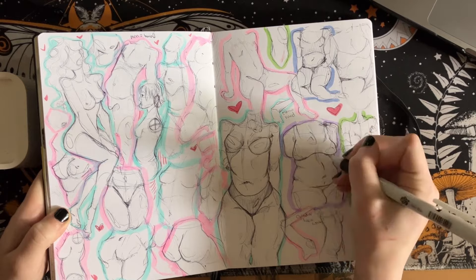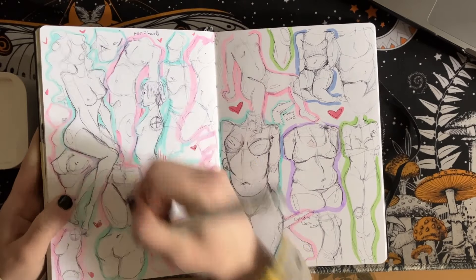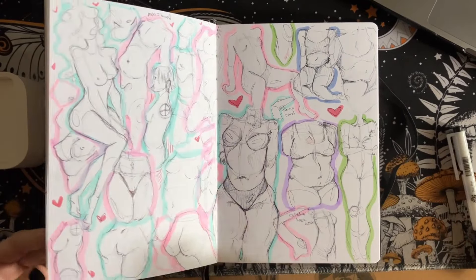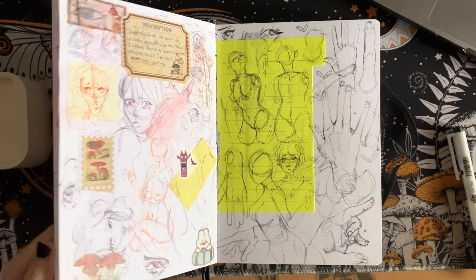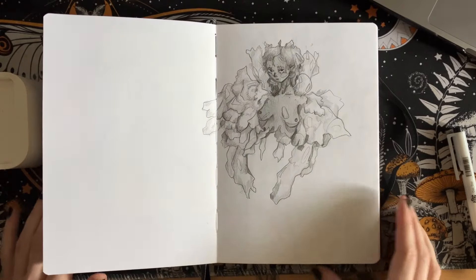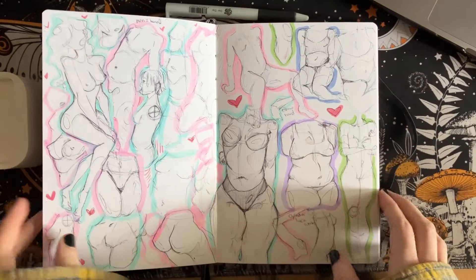I'm very happy with this process. I do want to do this a bit more in my own time, and I don't want this video to be just multiple hours of you guys having to watch me pen sketch bodies. So I think it's hit a good point where I'm like, okay, this is all you guys probably want to sit through, and I'll try and do an update or something, or maybe I'll just post it to a short, dumping all of my anatomy sketches. Thank you so much for sitting all the way through this video — I don't know that this was as interesting as a lot of my other content has been recently, and I am really appreciative of everyone who sat all the way through.